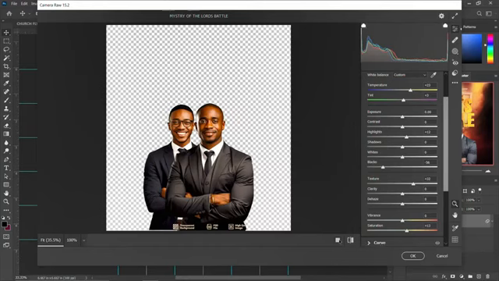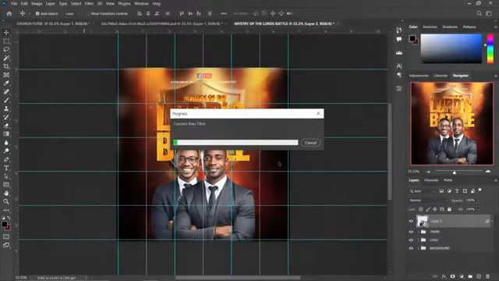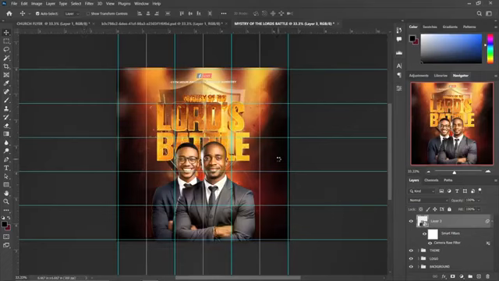So you see before and after. Let's go and check. Yes, this is before and this is after, and you see that after looks great. And if I'm okay with it, I'll click on okay, and then it will be applied onto the image. Boom. Now this is the new image I have.